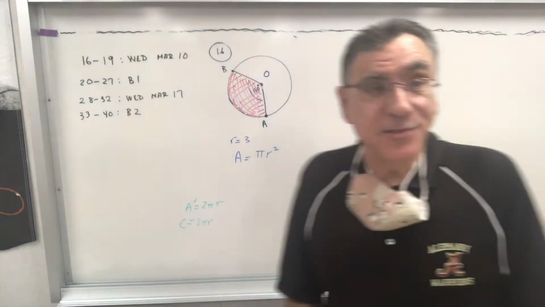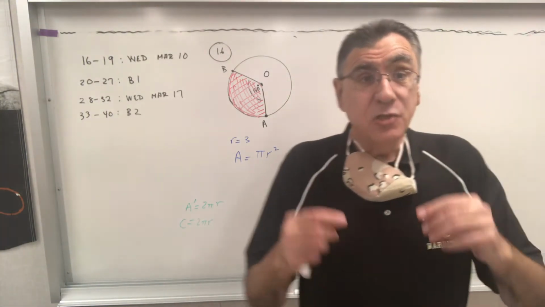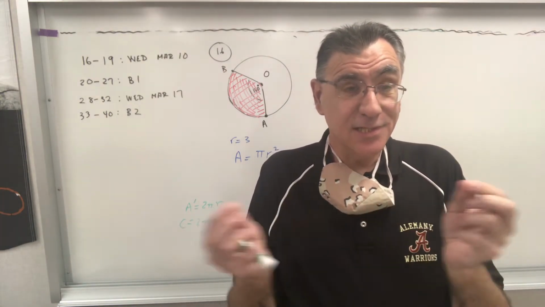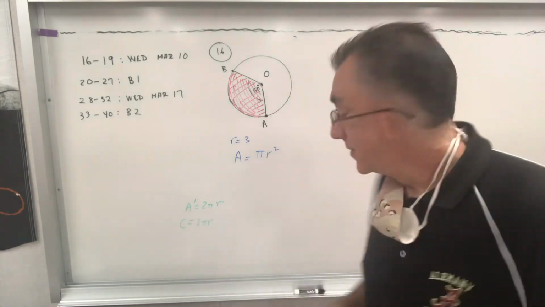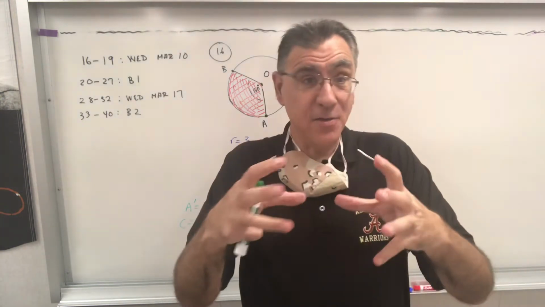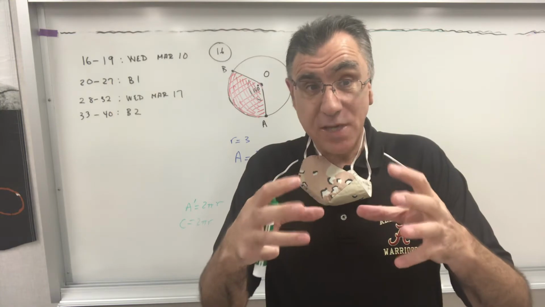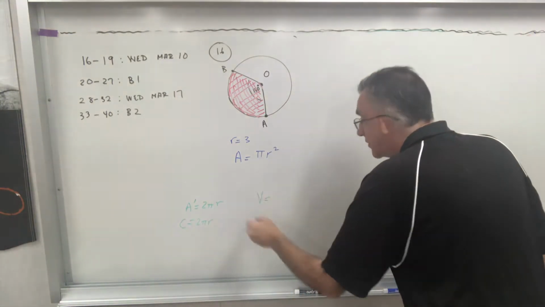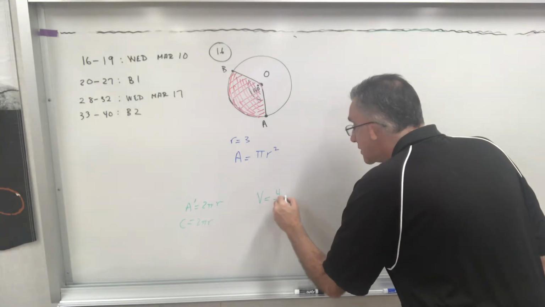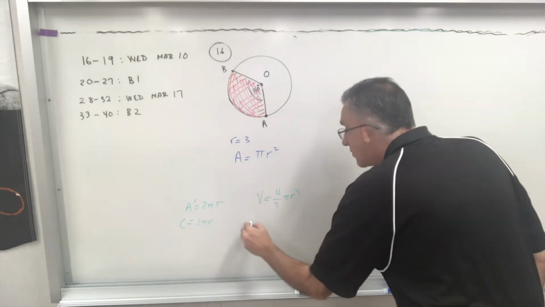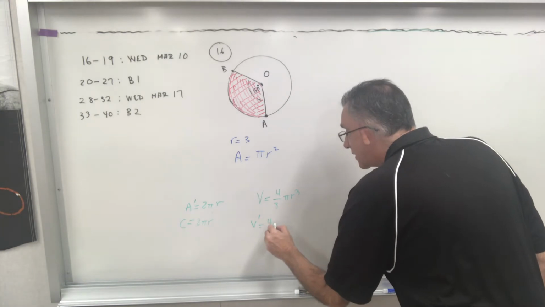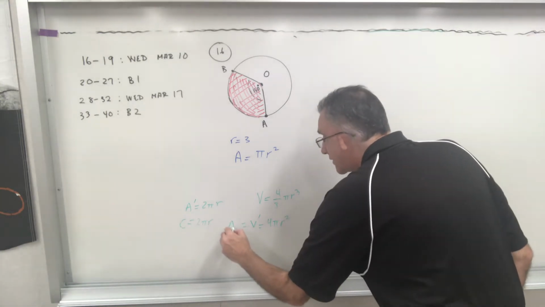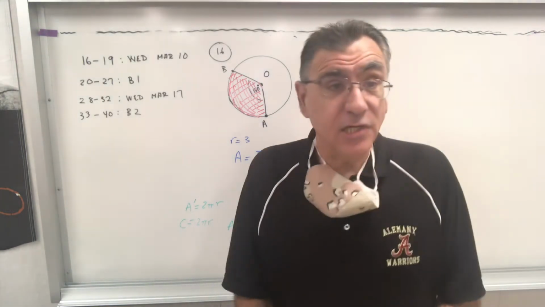Right? The derivative of area is perimeter. It's weird, right? It's kind of cool. It works for other things, like the volume of a sphere. If you write down the volume of a sphere, which is 4/3 pi r cubed, and you take the derivative of volume, notice you get surface area. And that's consistent in general.